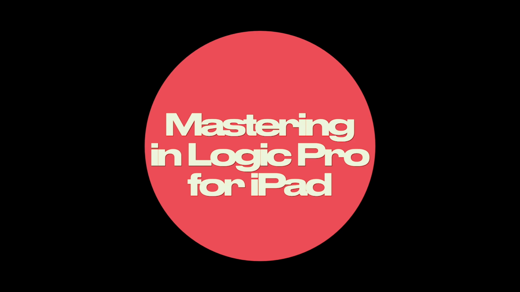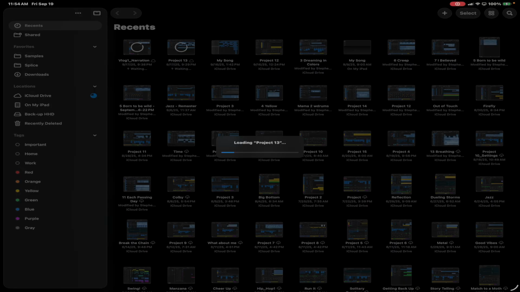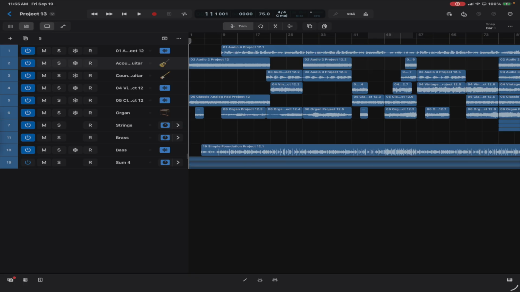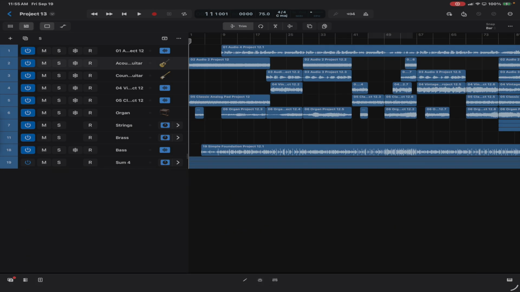So let's dive in. First things first, we actually need our stylus for this. Let's open up our project in Logic Pro. So here it is. We have all of the gaps we left when we were doing our arranging. I will tell you right now, I have not listened back to this. The music that was playing in the last 2 videos was actually the raw MIDI recording. I honestly don't know how this is going to sound altogether.